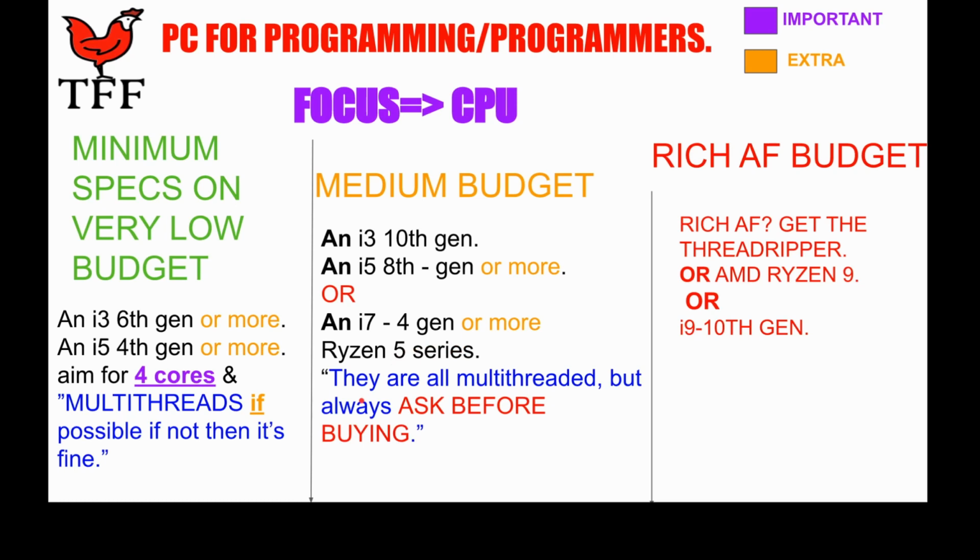So basically the medium budget ones are all multi-threaded, but always ask before buying. You're not going to lose anything. If you don't find it multi-threaded, return it, go to the person who sold it to you or their manager, go Karen mode and ask for the manager. I was promised a multi-threaded CPU. It isn't, alright?